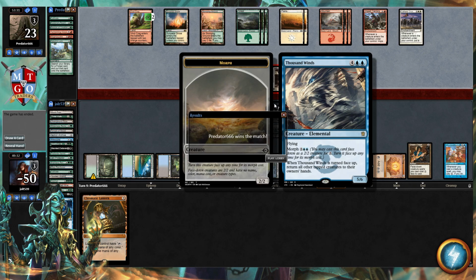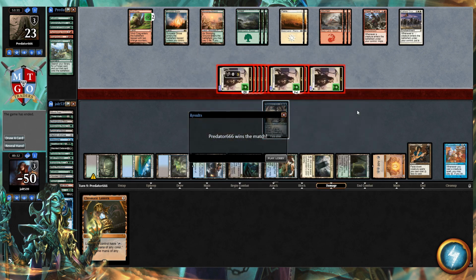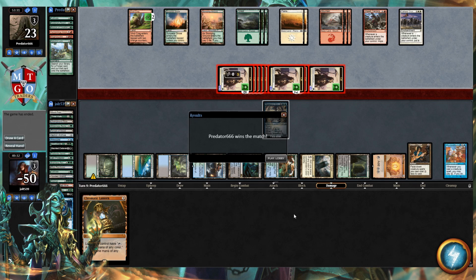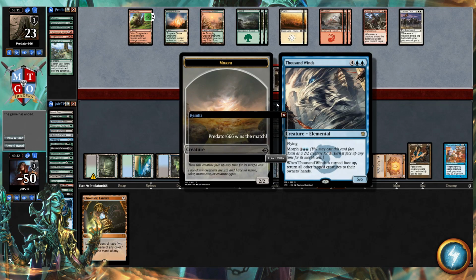There's a lot of value, and you don't really have to put everything on some sort of morph option out of your creatures. It does help sometimes, but just being able to force an Overrun and a Triumph and say, hey, do you have some removal? That puts it on your opponent. It's a fun way to try to close the game out, especially when you're just trying to go for some card draw.